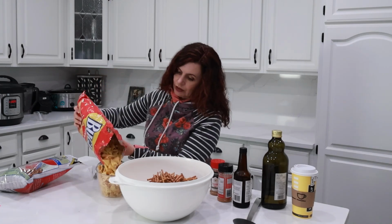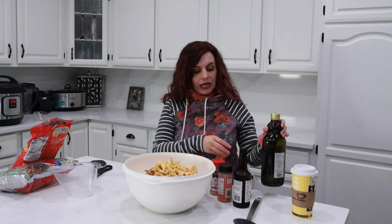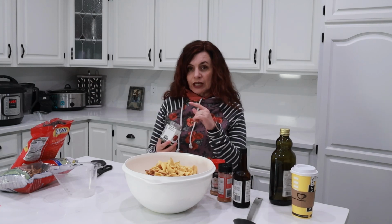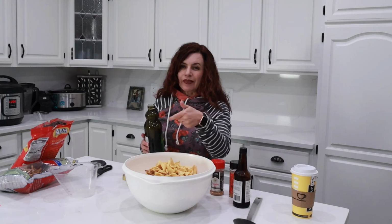Next, we're gonna add some olive oil, Worcestershire sauce, seasoning salt, and some dry onion. For my dry onion, I have this 3 onion blend that I really love, and so I'm using this. And this is normally all I put in it, but today I'm also gonna add some Cajun seasoning just to kind of make it a little bit more bold. And it's an experiment. I think it should be good. We'll have to wait and see. Just gonna pour all these right on top and then give it a stir.